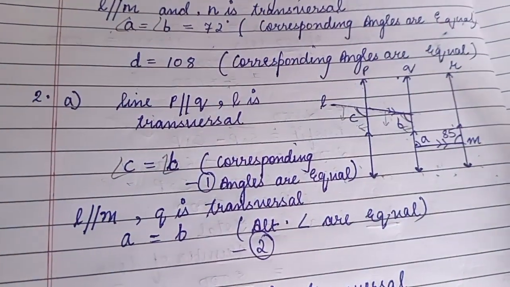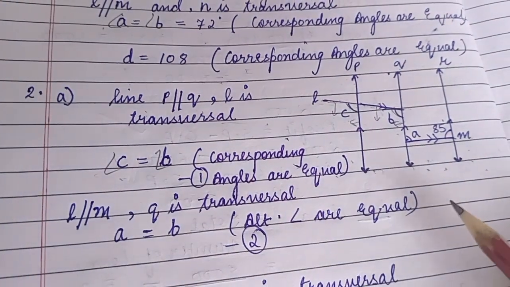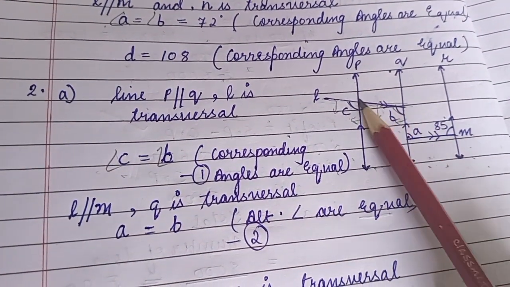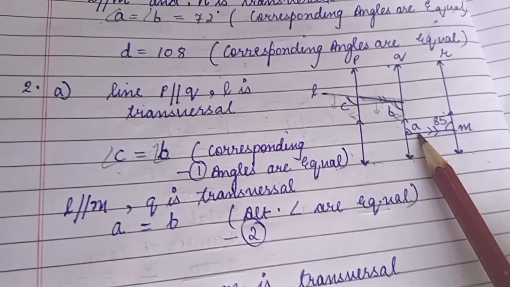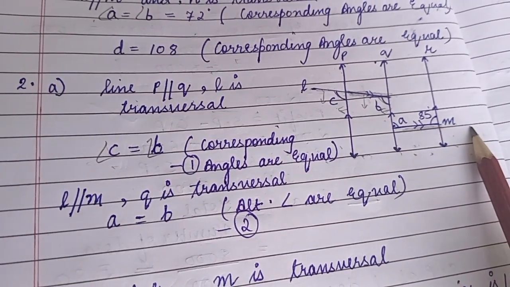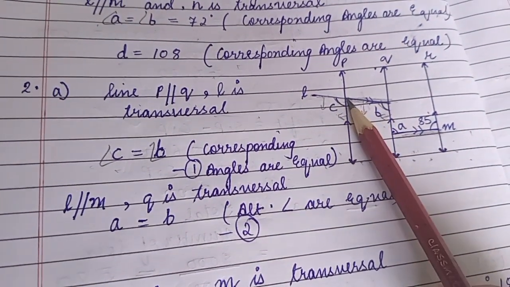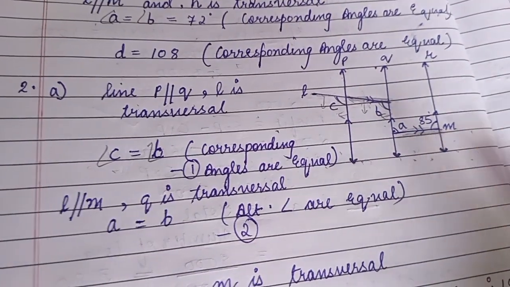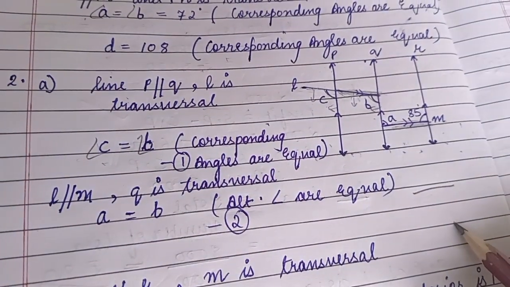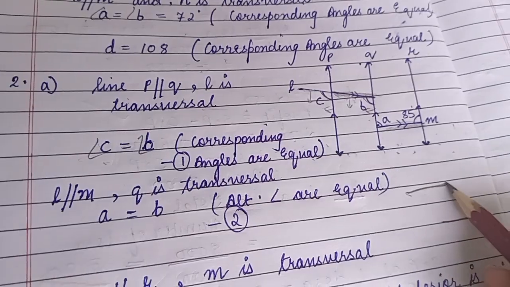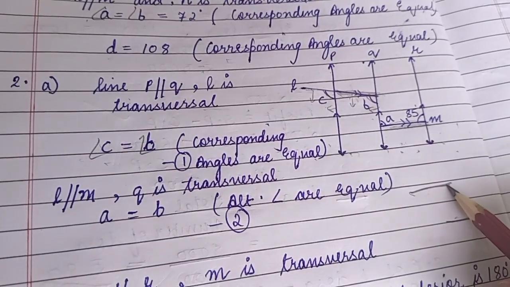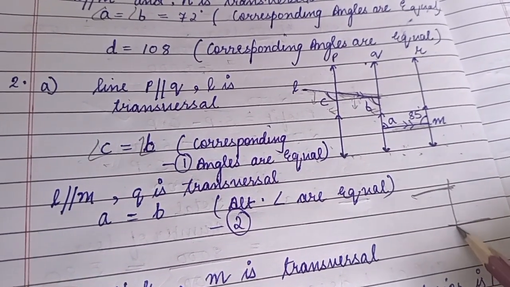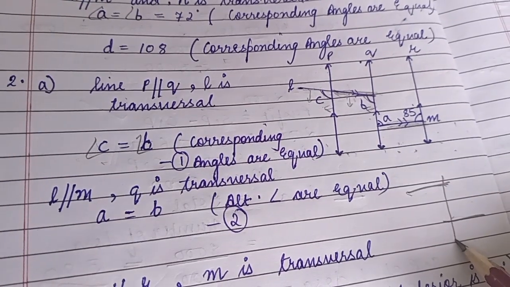Coming to the next lines, that is your line L, this line, and line M. I've taken this one as M and this one as L. Now see these two lines, L, M. They both are parallel. I've taken them as parallel and in between there is this line. Correct? This is the transversal.